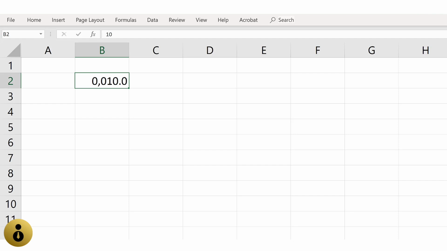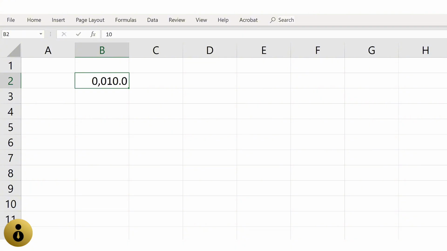How can you create a custom number format that has a comma separator when you need it, but none of those unnecessary zeros when you don't? The solution is to use Excel's formatting code to indicate insignificant digits. We want these two zeros to the left of the 1 to be insignificant. That means that if there's not a value in that place, we want them to show nothing. But if there is a value in that place, we want to be able to show a comma separator if the number is greater than 1,000.